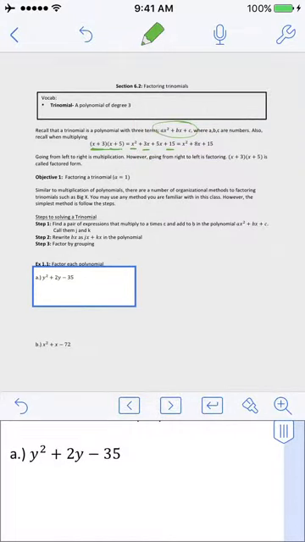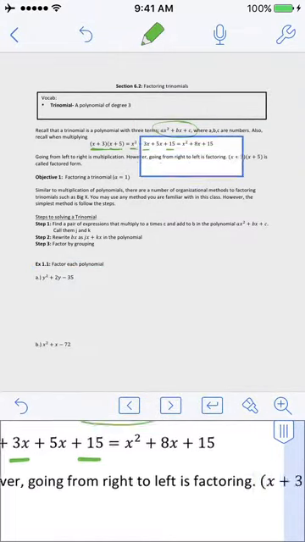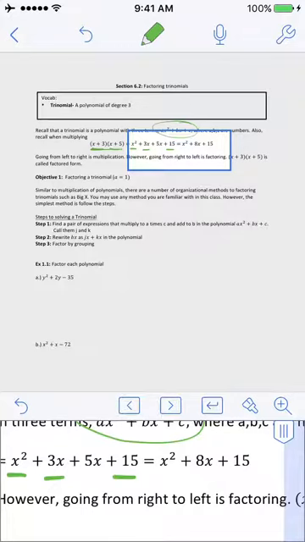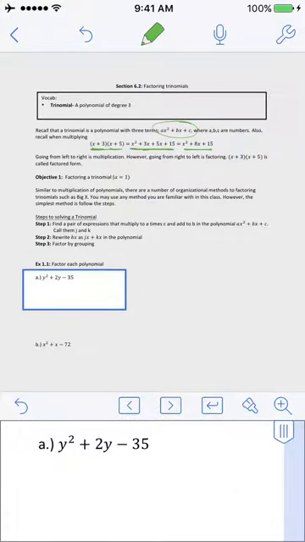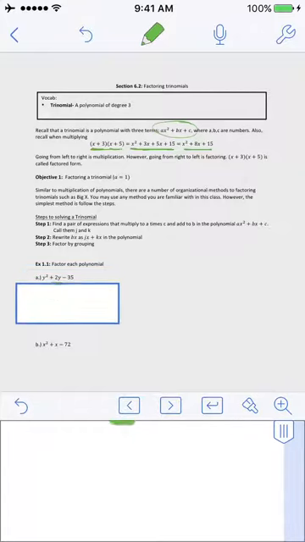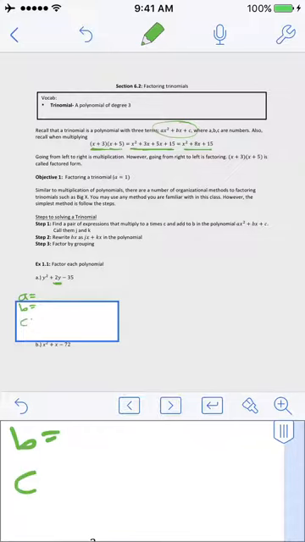All right. Now, when I was multiplying, my last step was to take this stuff and combine like terms. So what I want to do now is I want to uncombine like terms. That's what I'm going to do. I want to take this guy, I want to uncombine him into 2 things that add together to get 2. Okay? Now, they have to be a very specific 2 things. So I'm going to play a little game. I'm going to play this game. It starts with identifying A, B, and C.